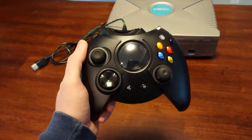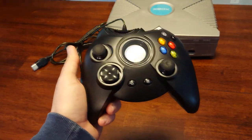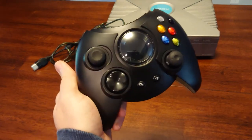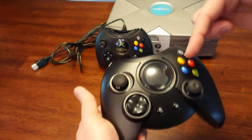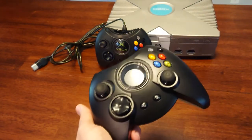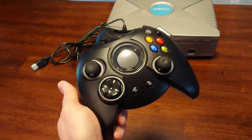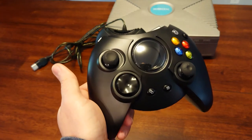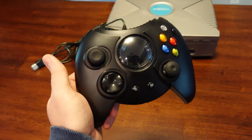Well, I came here to give a final verdict and think of something funny to say, and I'm all out of funny things. So let's go over the rundown of my final verdict slash review. First off, visuals and appearance and the boxing: it gets a 9 out of 10. It looks exactly like the original Duke, except the logo is an LED — you can't really go wrong with that. What takes a point away is I wish the wire was hardwired or was translucent green like the original Duke — one of those two would probably bump it up to a 10. The boxing is just great: nice dense foam, you open it up and it's displayed and ready to go. You feel like you've actually bought a collector's item controller, which is awesome. So I give it a 9 out of 10.